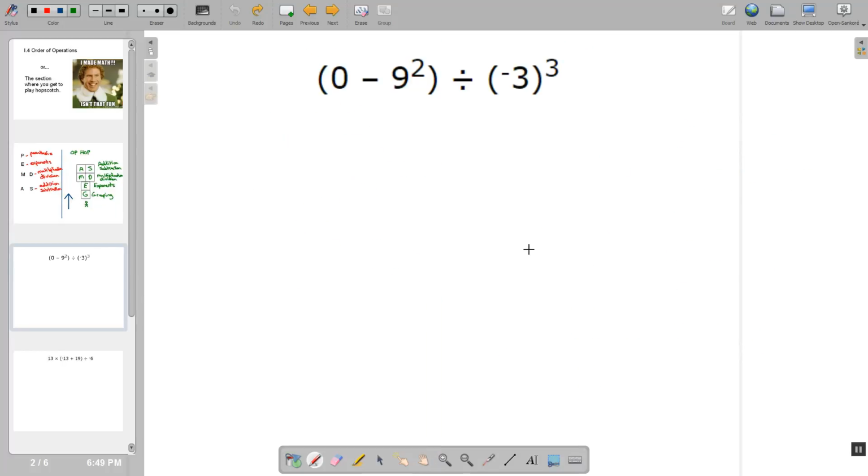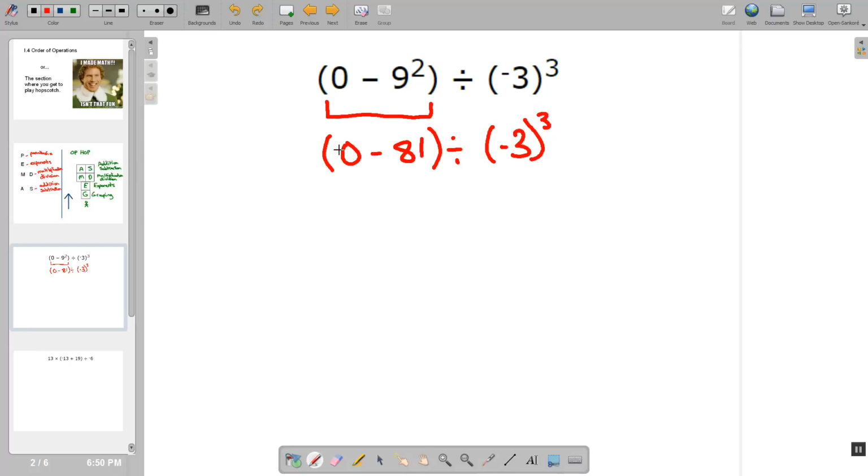For a few examples here, when we work through these problems, once again, the first thing we want to do is anything inside the parentheses. As I work through these problems, I always want to do one step at a time. So I'm going to do the left side parentheses first. That's this one. And then I will do the right side parentheses second. That's the one on the right. Now, in this parenthesis, I have subtraction and I have an exponent. Exponents come before subtraction, so I will do that first. Everything else will stay exactly the same. I will only do one part of this problem at a time.